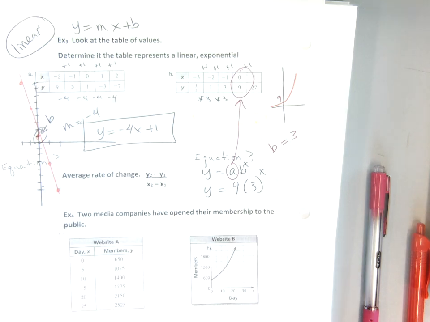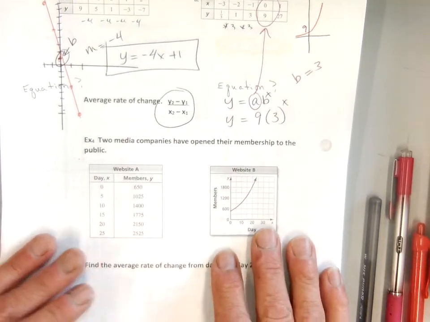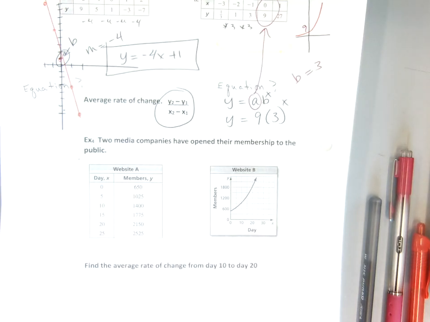All right. Okay, now, average rate of change. Before I tell you what the average rate of change is, let me give you an example. When you take a road trip and drive from here to, say, Spokane, your speed changes. You drive along for a while, and you slow down because of big trucks, you speed up. Maybe you have to take a bathroom break, but you'll say, what was the average? To do the average, you look at how far you went in what time. So maybe your average is 50 miles an hour. Does that mean you went 50 the whole time? No, it's just an average, right?